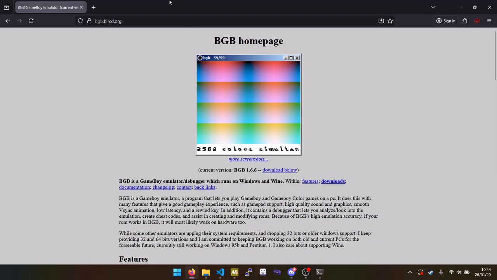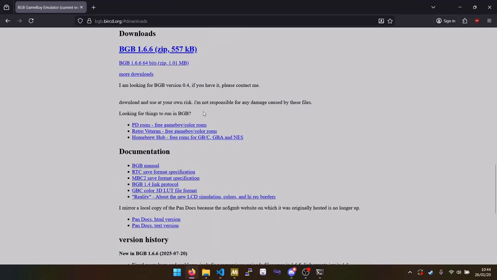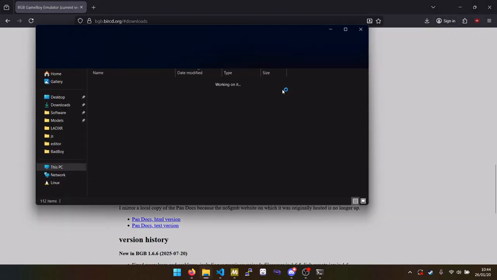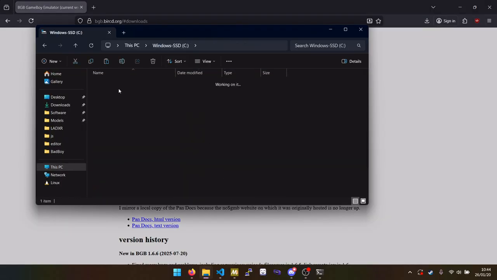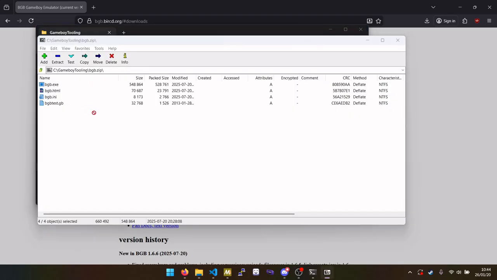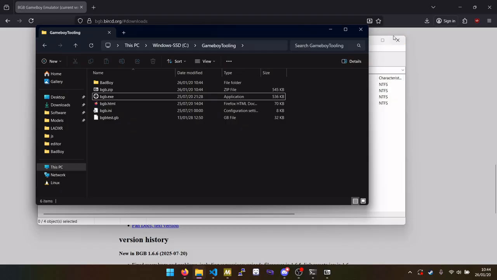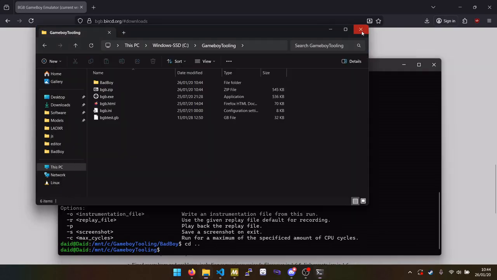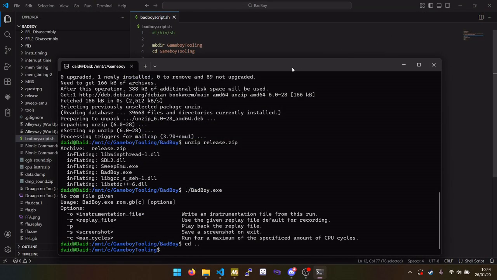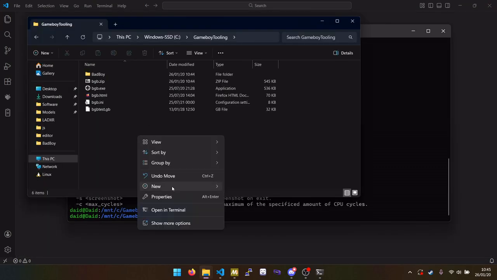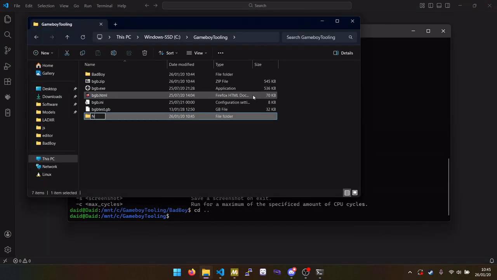So one important tool that I download here is the BGB emulator. I generally keep a different copy of this emulator for each of my projects. The reason for this is that you can configure it differently. And for homebrew, you want to enable all exceptions. For general playing, you want to configure it slightly differently. So that's why I have a different copy here.